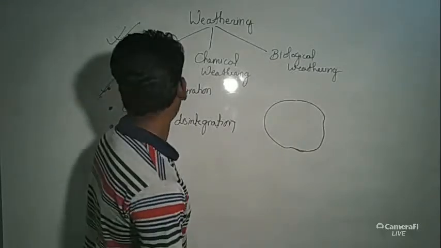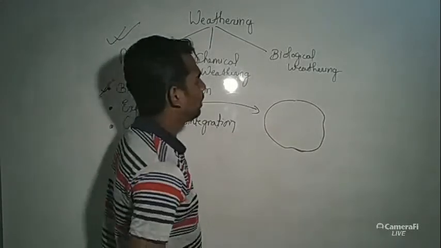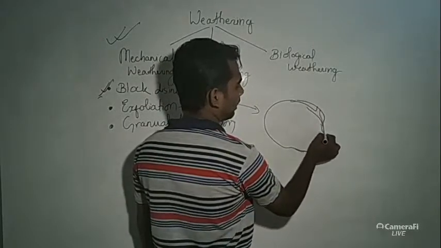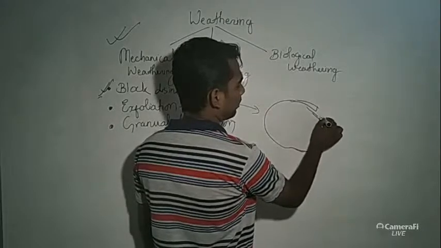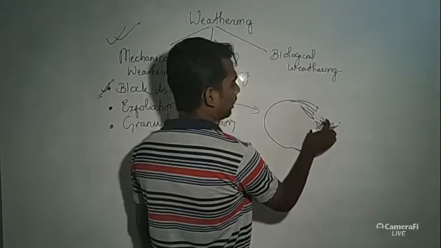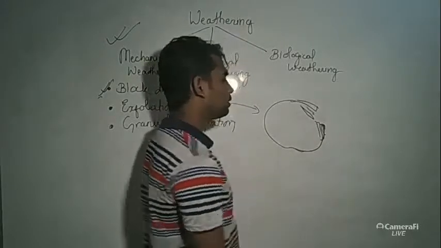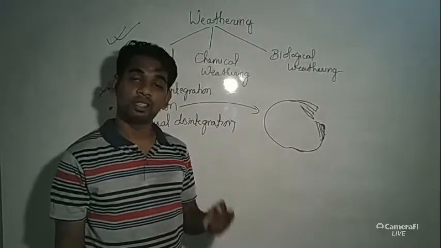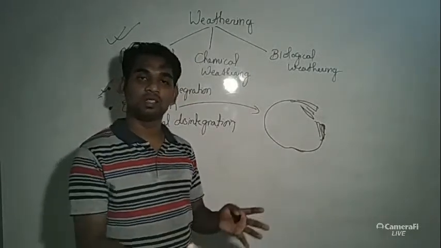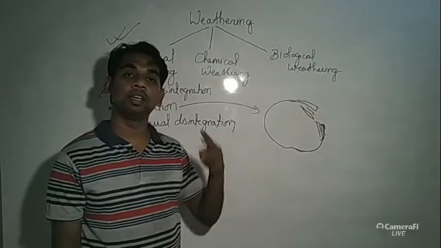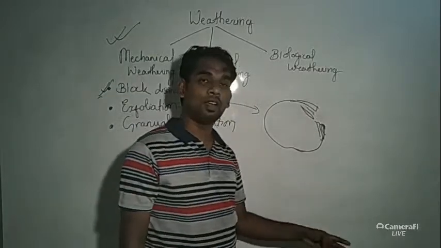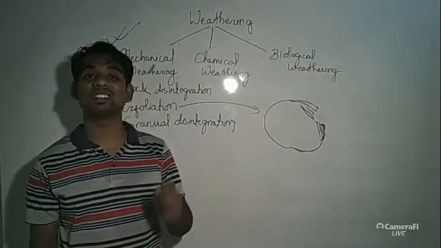So exactly in exfoliation, what happens? Layer after layer starts breaking down. Okay, understood? Here, layer after layer starts breaking down. It is not like only one part or one portion of the rock that starts breaking. Rather, one layer after the other, then the following, the next and all. The layers start falling out from this piece of rock, and this is what is known as exfoliation.